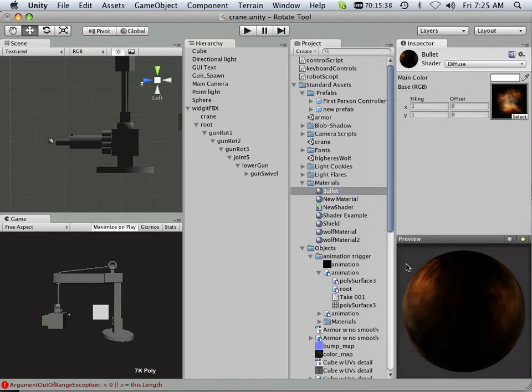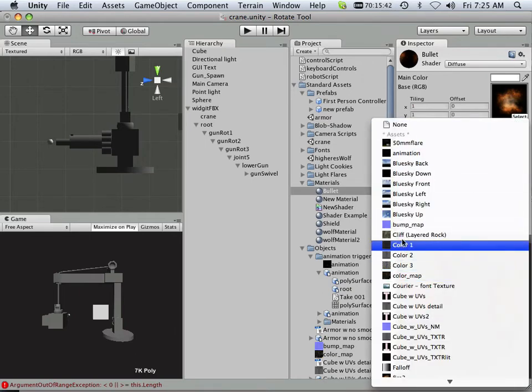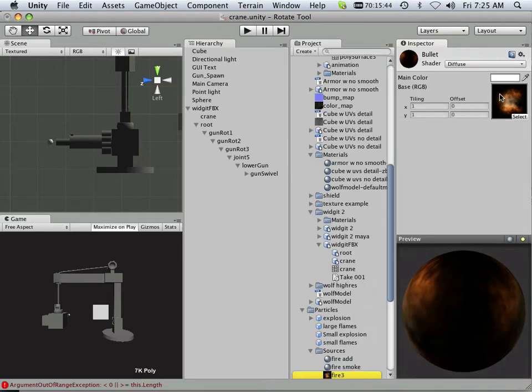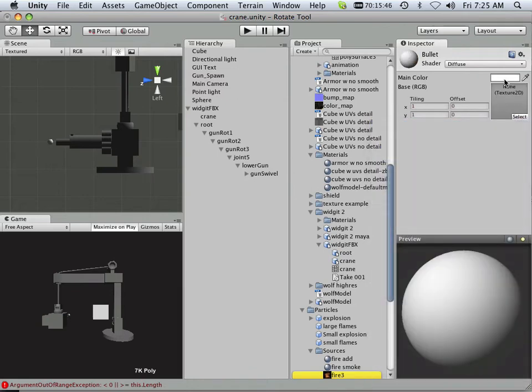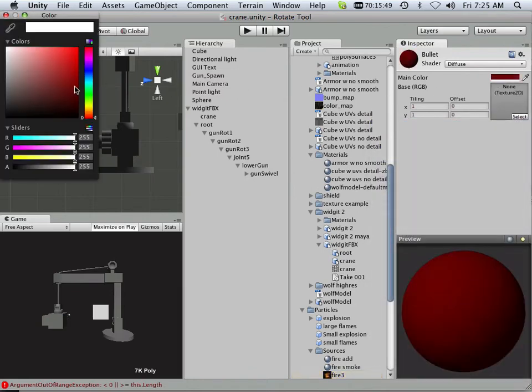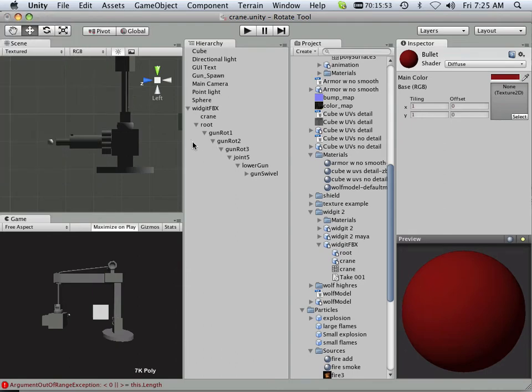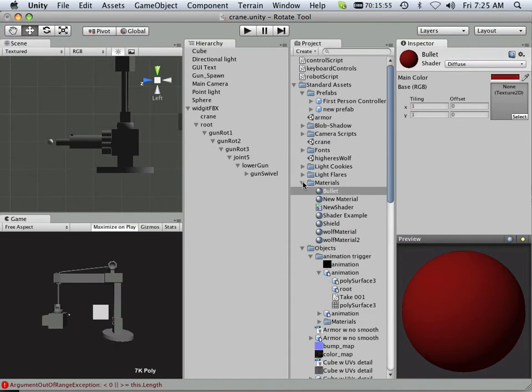You know, if I had a fire bullet out there, it would look like this. Now, what I would say is this scene is clean, so I'm going to keep it clean, and I'm going to just assign this kind of a red. Okay? Because I haven't really textured anything in the scene. I probably won't either. So here's my sphere, here's my bullet, there's my red bullet.